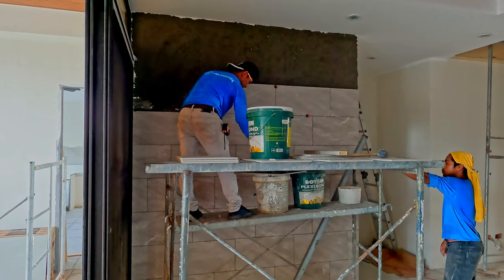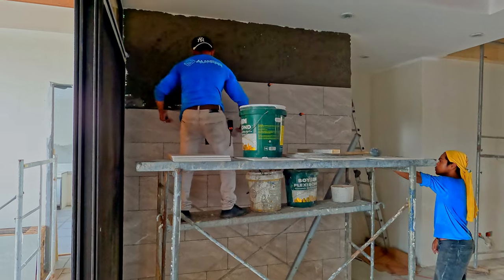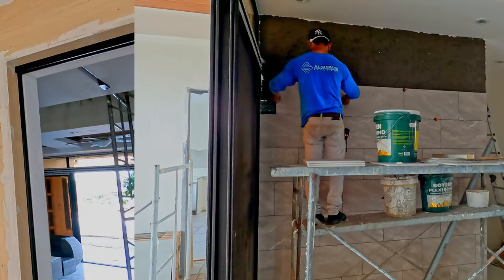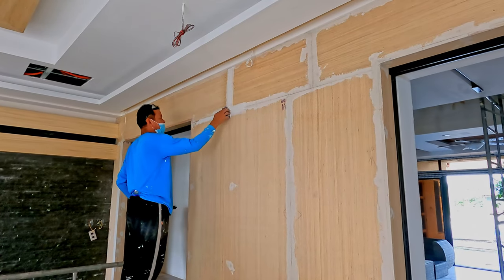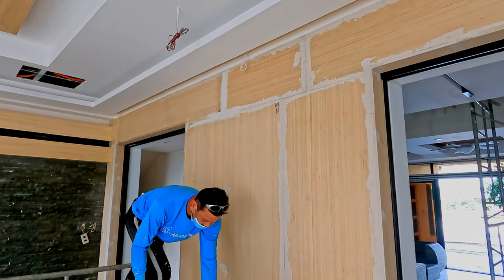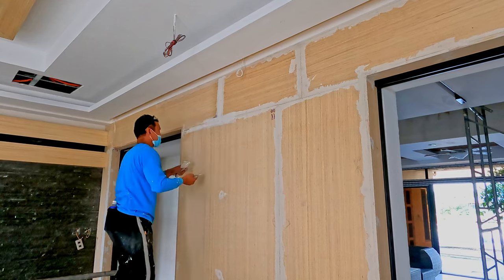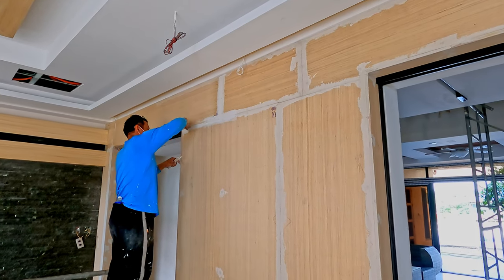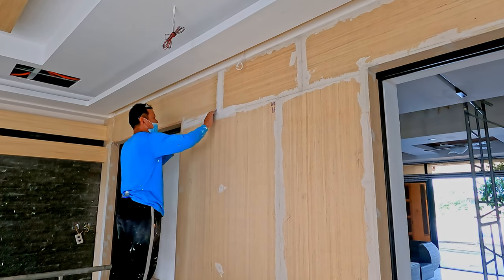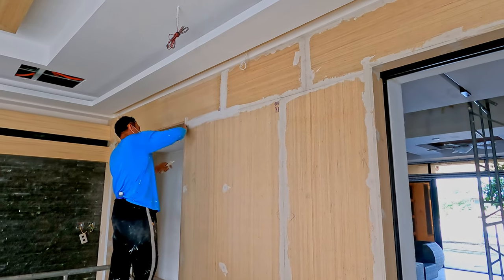Tiling in the sunroom is continuing — I'm pretty sure Frederick and Elson will get this relatively small area finished off today. In the dining room, painter Mr. Willy is back at work on mud and tape, filling in all the joins, cracks, screw holes, and surface defects on this wood panelling on the false wall. After that, they'll go back to a lacquer or varnish finish on this wood.